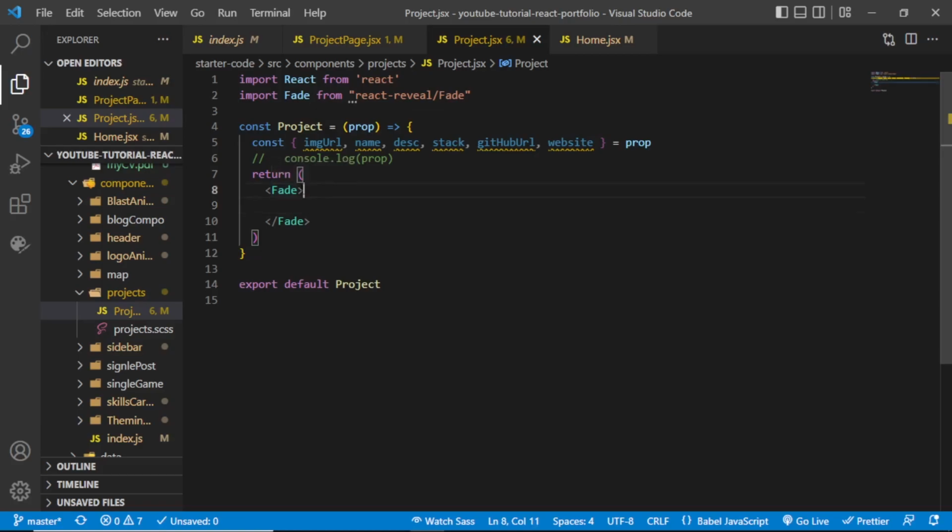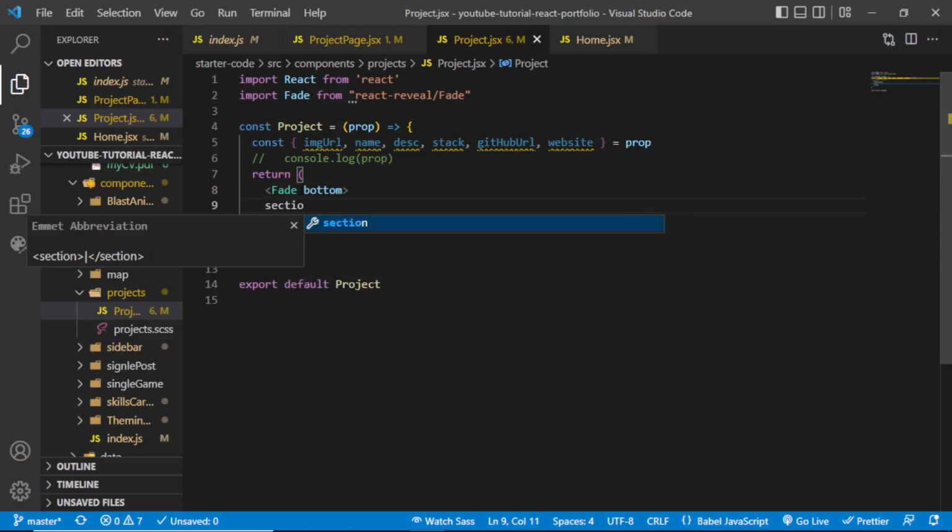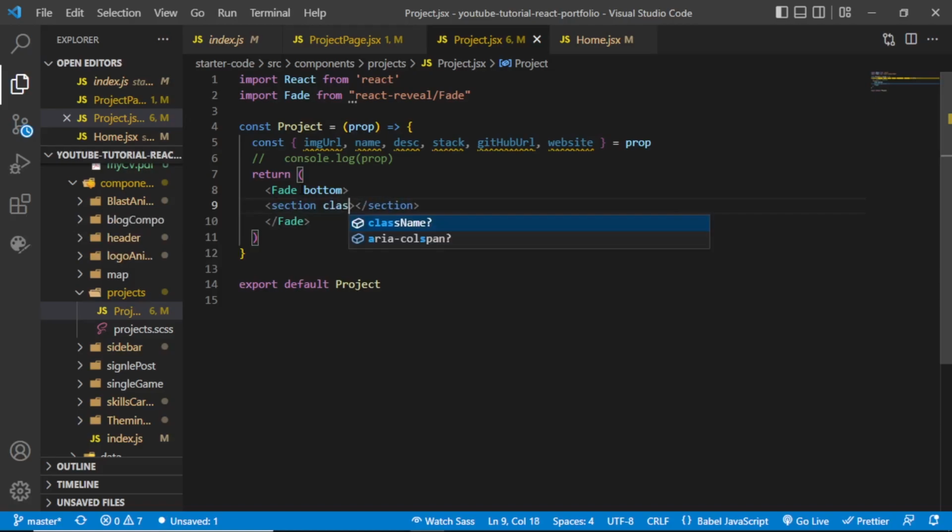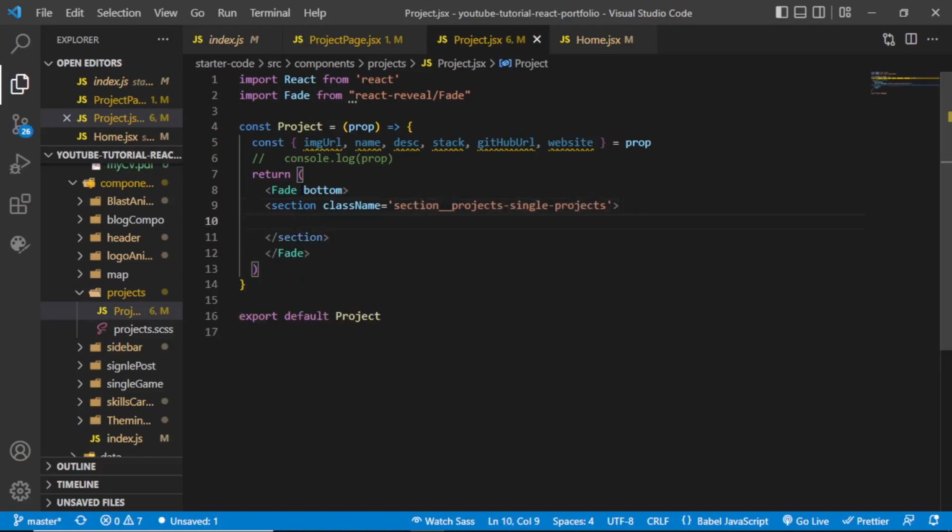And now let me go with my import. The direction is going to be from the bottom, and inside the Fade I will have my section. Okay, the section is going to have a class name of section_projects-single-projects like so. And inside the section tag I will have my img. The img is going to have the src of imgURL, and right after the image I'm going to have another div.